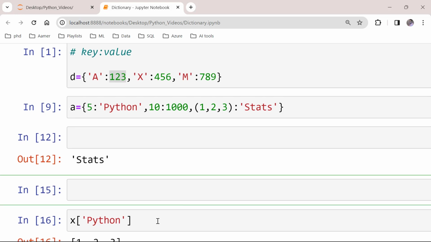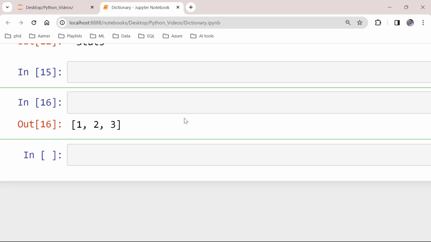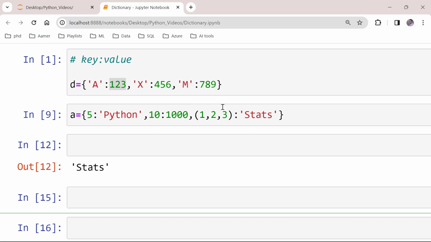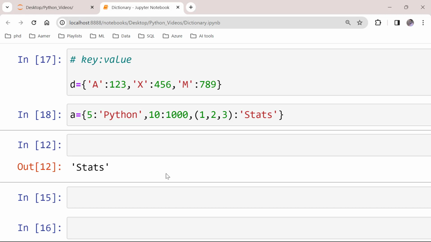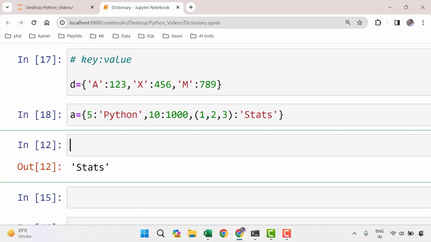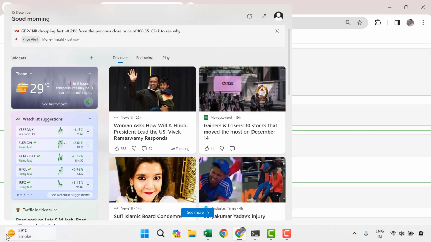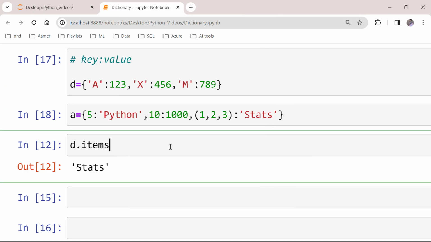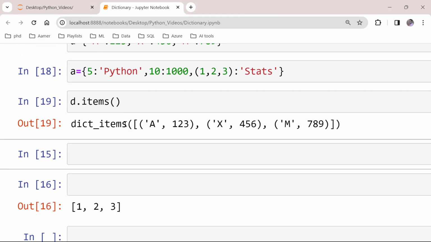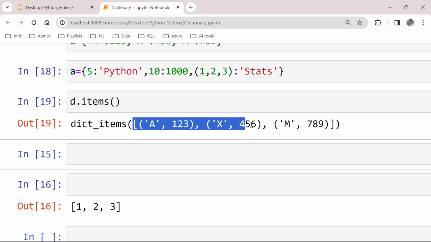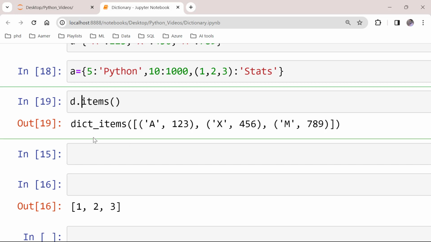Now moving ahead, I hope you understood all these things. Let me show you with these two examples all the things we can do. There are a few functions that we need to remember in a dictionary. One is a function called items. So when I say d.items and execute this, you can see it is showing me all the elements of my dictionary, right?